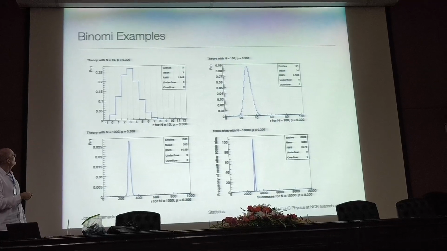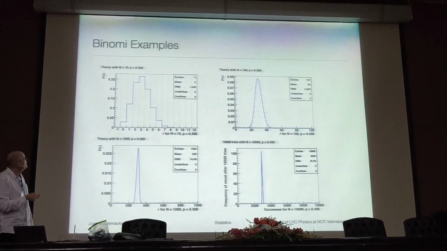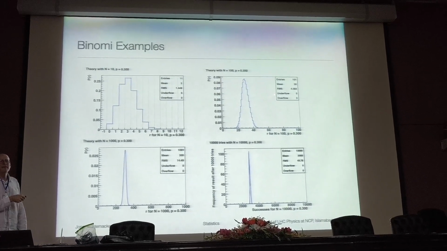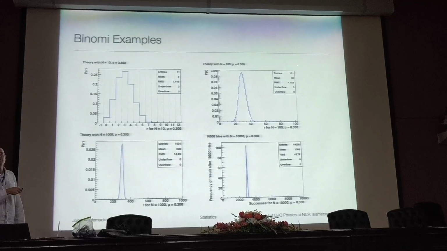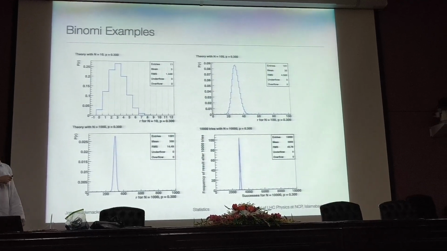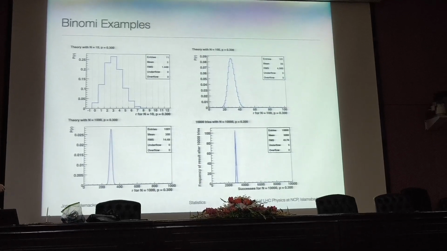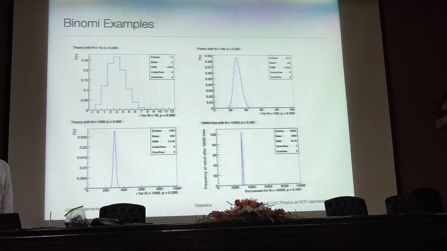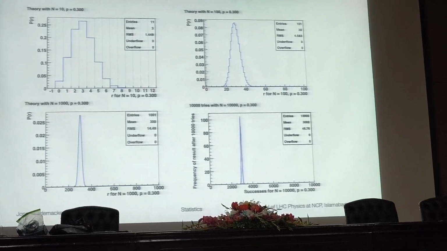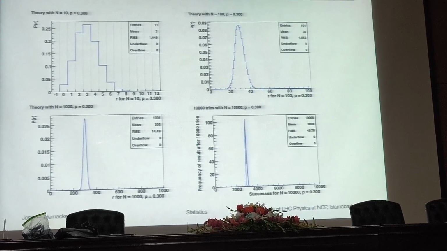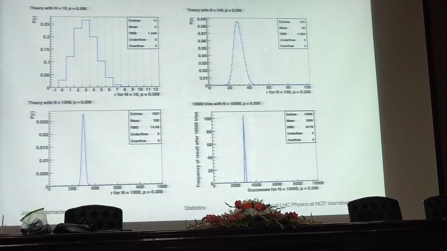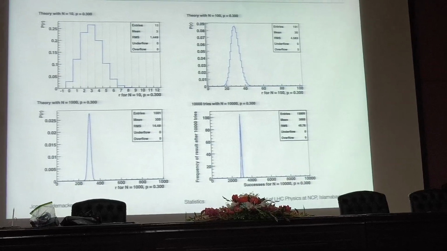And this is now for 10 trials, 100. Do you see what's happening there, by the way? What is this turning into? It's turning into a Gaussian, obviously. Like everything does when you add enough data together. So the binomial distribution will become a Gaussian eventually if you have enough trials.